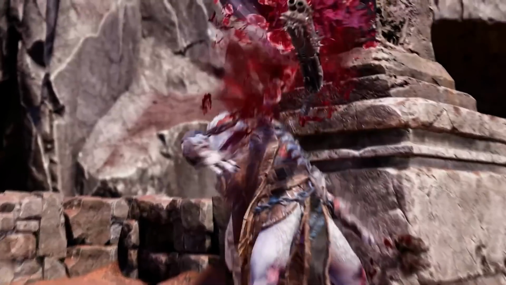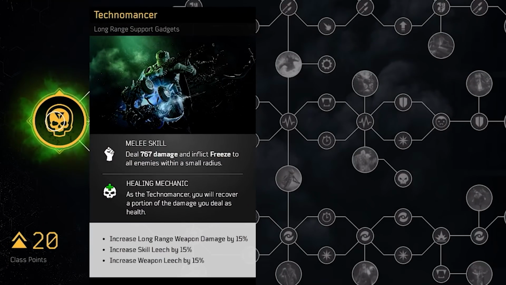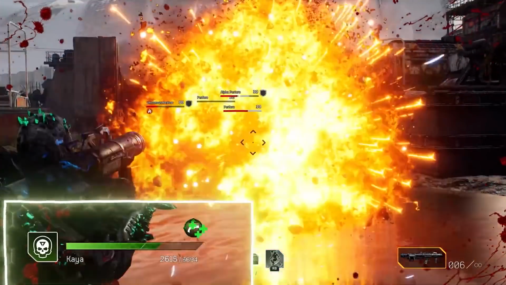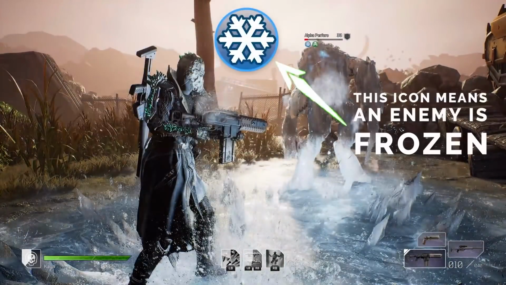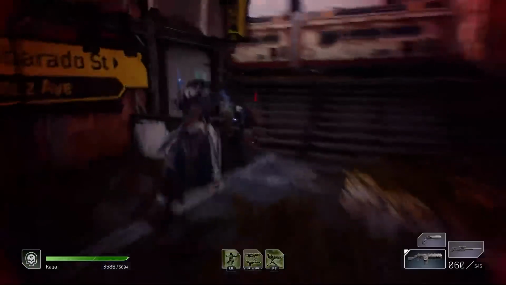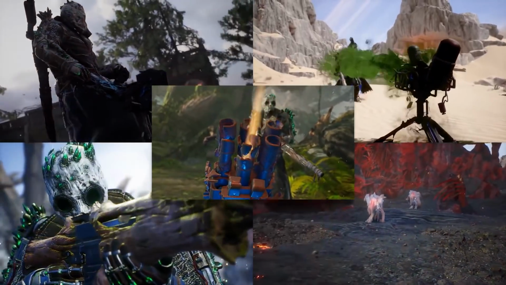By selecting the Technomancer, you get an increase to long range weapon damage, as well as a 15% skill and weapon life leech, so you simply heal as you deal damage instead of having to kill. The Technomancer's melee deals the lowest base damage, but freezes all enemies hit, which is a devastating control mechanic, leaning into the Technomancer's need to be far away from enemies. So let's look at 5 of the 8 powers the Technomancer has access to.